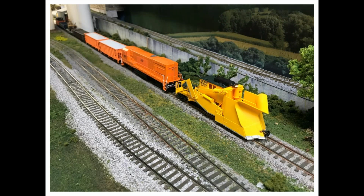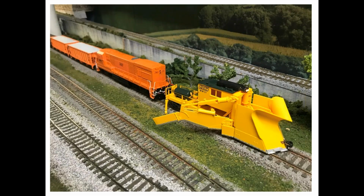There's another shot of my work train. Yes, this is battery powered. So I have a cable going between the engine and the spreader for the headlight control. And then I have a cable between the engine and the first hopper car, which contains the battery. Next slide. There's a shot with the spreader wing stuck out of the side. It's from my Sheet River Railway, which I think was done in version 2 or 3 of our show and tells.